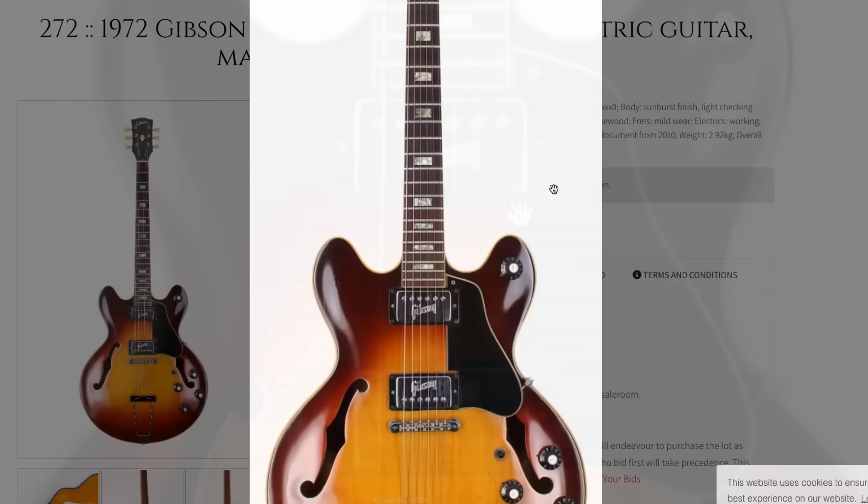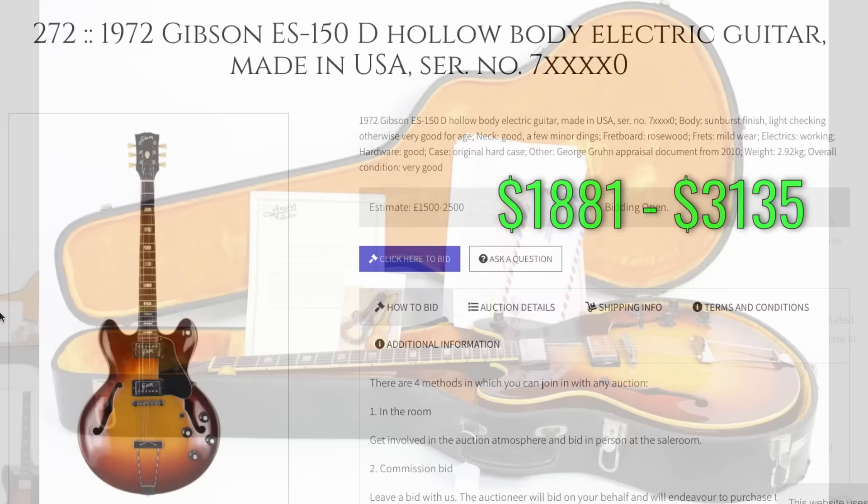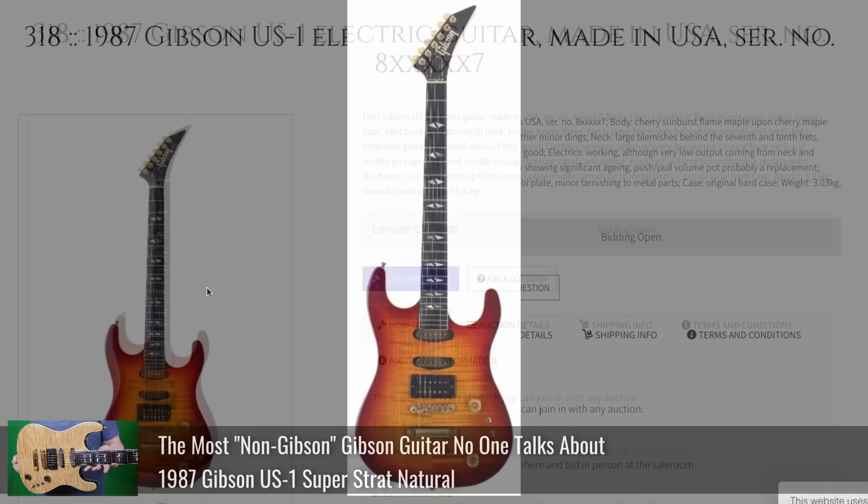Take a look at this guy. We can tell it's a 1972 because of the Gibson embossing on the pickups, but you might think it's just a 335 — no, this is the 335's bigger cousin. I love how obnoxiously big these things are. It's the ES-150. A 335 is a thin line, supposed to be a thin body, but these are like full-bodied acoustic-type instruments. This one's got a whole bunch of paperwork with it, maybe even some sort of a story. If you're going to get a 150, you might as well get one of these.